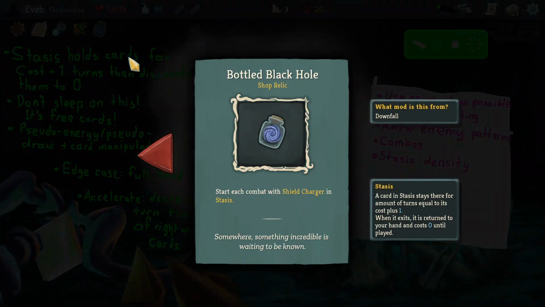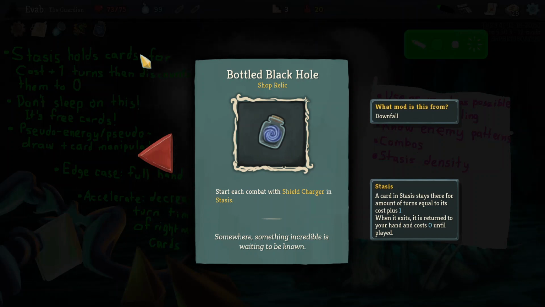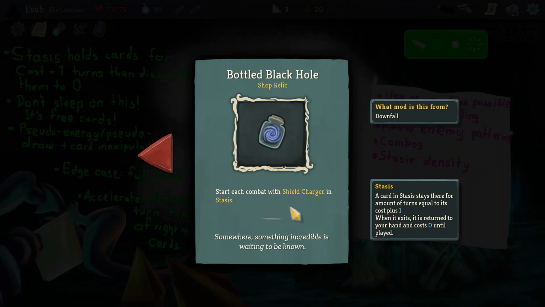Alright, final relic, Bottled Black Hole. Guardian-specific relic. This is actually really close to Bottled Anomaly, which is also a Guardian unlock, but does something similar to Stasis without doing Stasis. Bottled Black Hole: start each combat with a card of your choice in Stasis. I chose Shield Charger because you have to pick a card upon pickup. Shield Charger is also one that I really like because then you don't have to pay the energy cost to get it into Stasis, you just get the benefits. And especially for the first few turns of combat, that's really good.